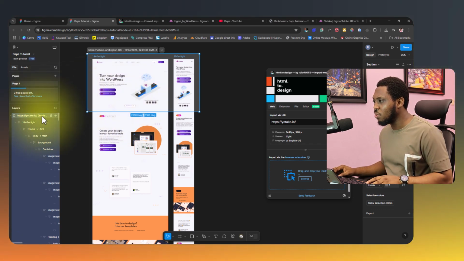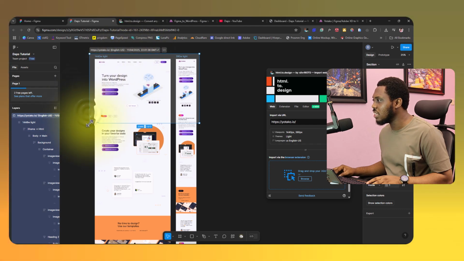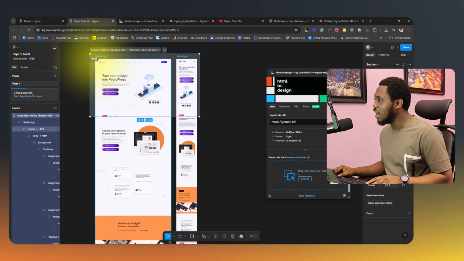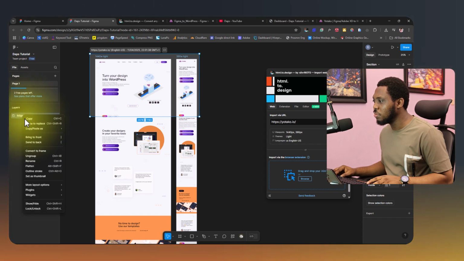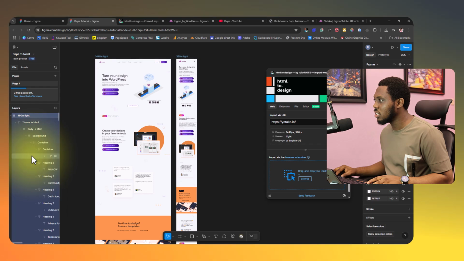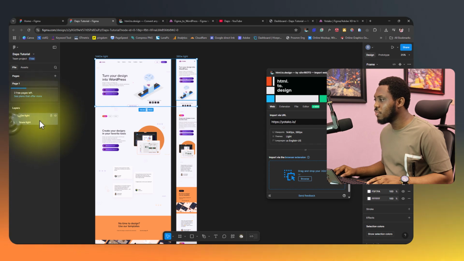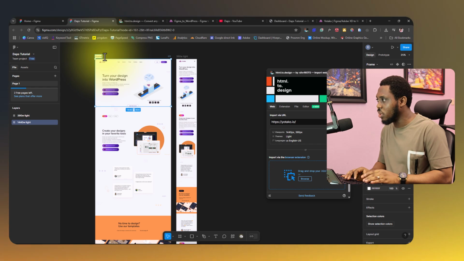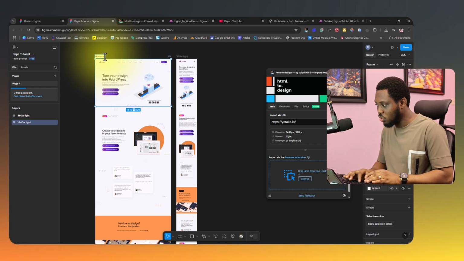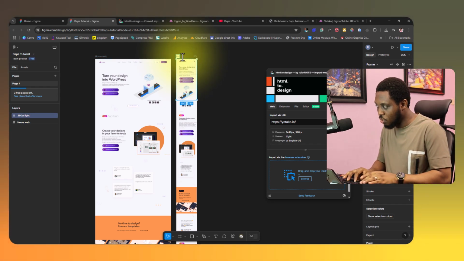So right now I think I want to, I don't know why this plugin does this. It always just adds this background layer to the design, which is not useful. So what I would do is just ungroup this. Alright, so we now have the 2 frames that we want here. So I can just call this our home page, call it whatever you want to call it. Home, I will just call this home web, and then I'll rename these two as home mobile.